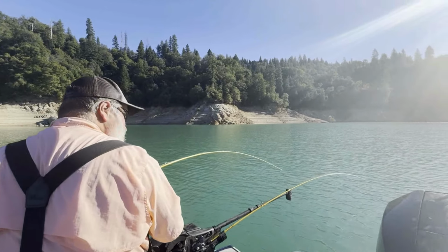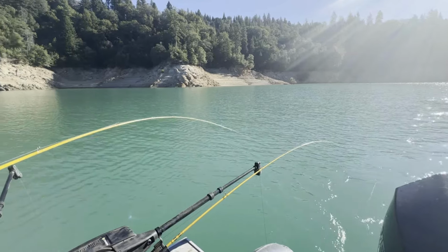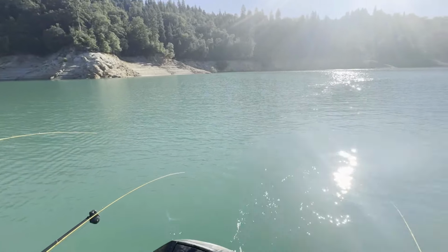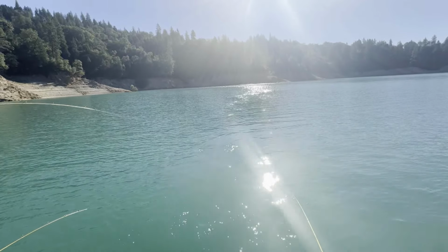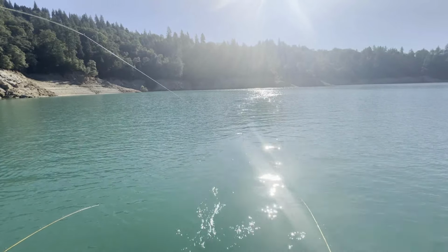Are you kidding me, man? We're hitting bottom and we're trying to pull everything out, but at the same time, Warren's got one, right? Mr. Warren's got a fish on, baby. Woo! Look at that. We're worrying about the bottom, and he's got one on way over there. Man, he's way out there.